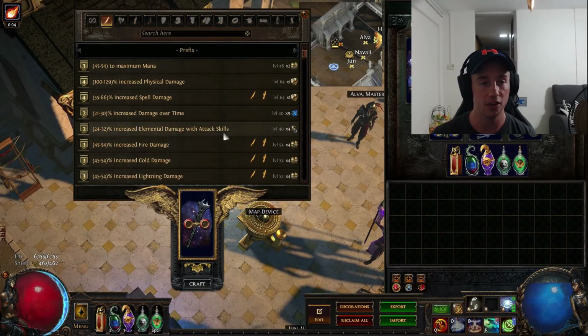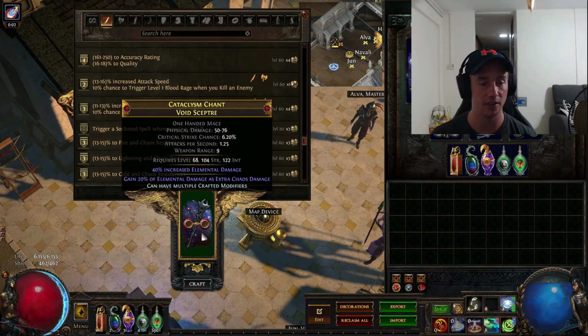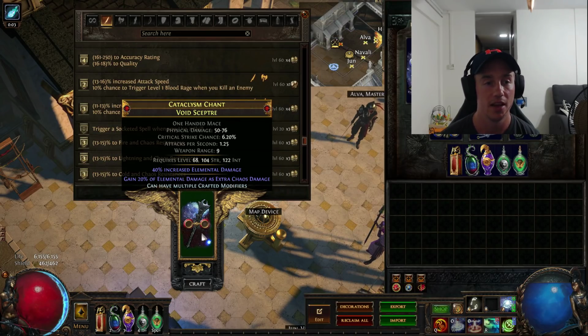So as you can see here, if I put it in, it shows me only the ones that I can craft on this, and I can craft 2 prefixes and 2 suffixes on this weapon, because there's 6 mods to be had on any rare item. We have 2 at this moment, a suffix and a prefix, so 2 of each. So which one are we gonna choose? I'm gonna show you in the next step.